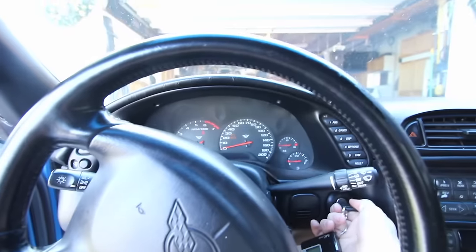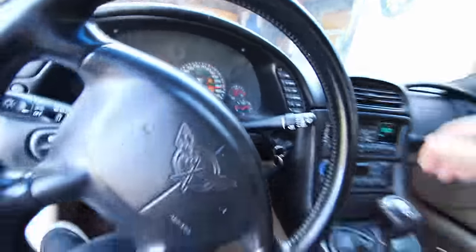Most of you guys already know, I did just get a bunch of stuff from NRG. I just opened my seat brackets, so we should be able to get everything in today. I'm just gonna open this car all up, just so I have easy access to the seats and everything. I'm gonna go ahead and take the top off. I just started it, hasn't been started in about a week.